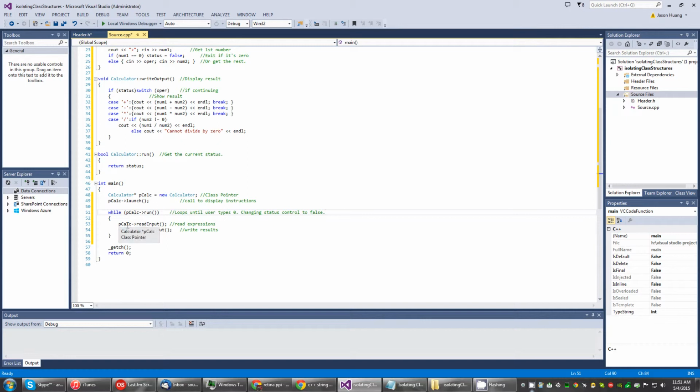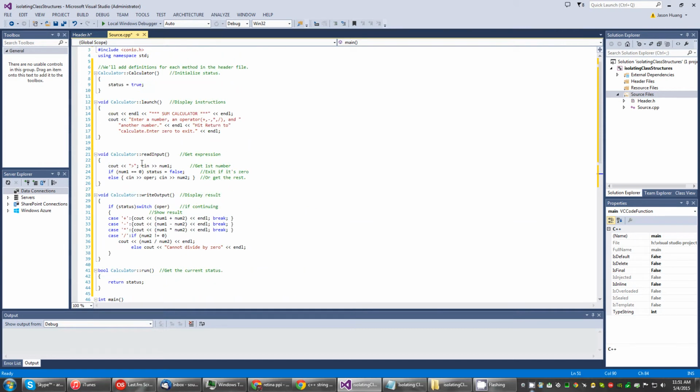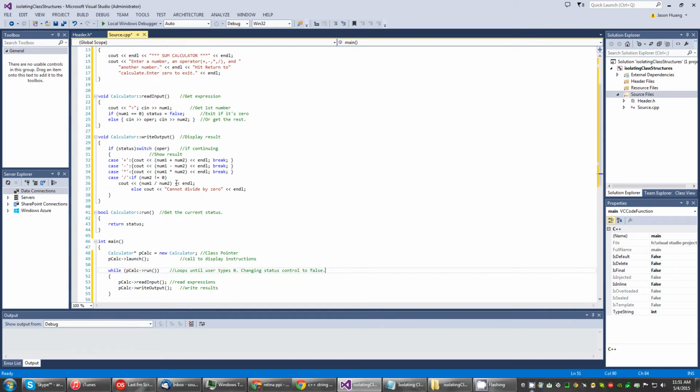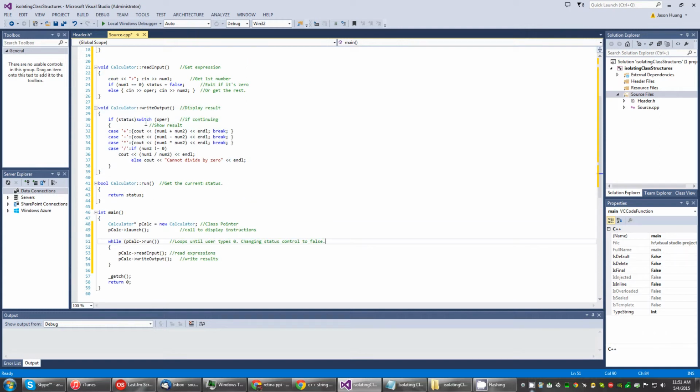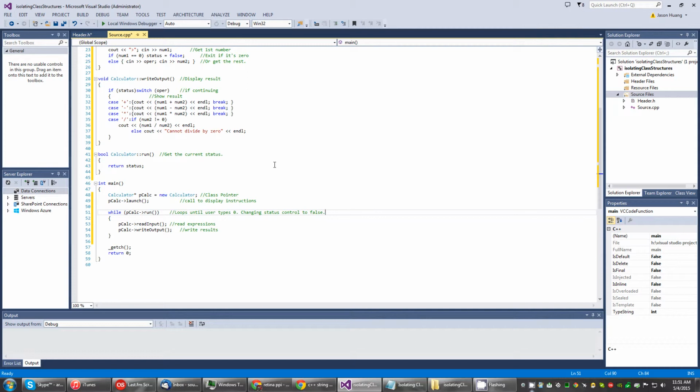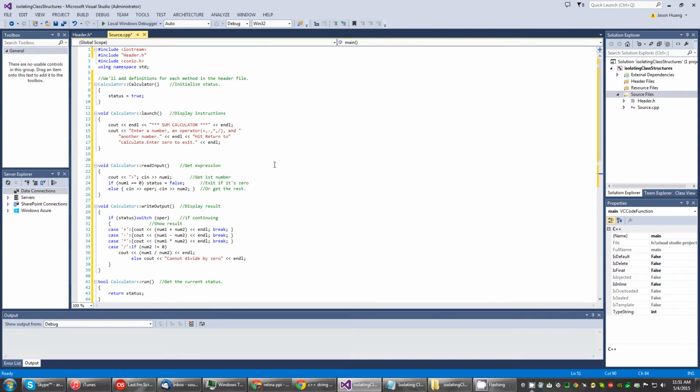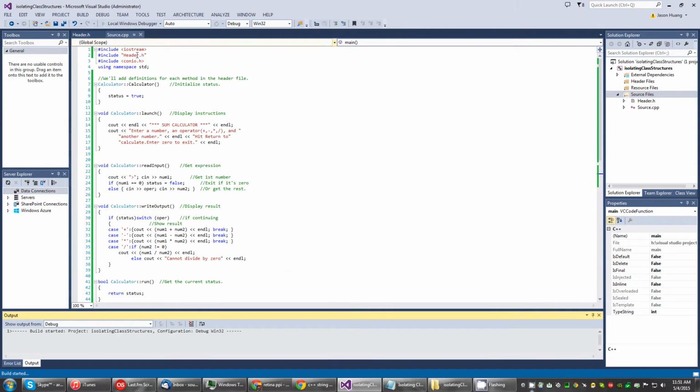And what it'll do is it'll continue to use the read input, which is right here, and write output, which will start displaying the information. And with that said, let's run our program.